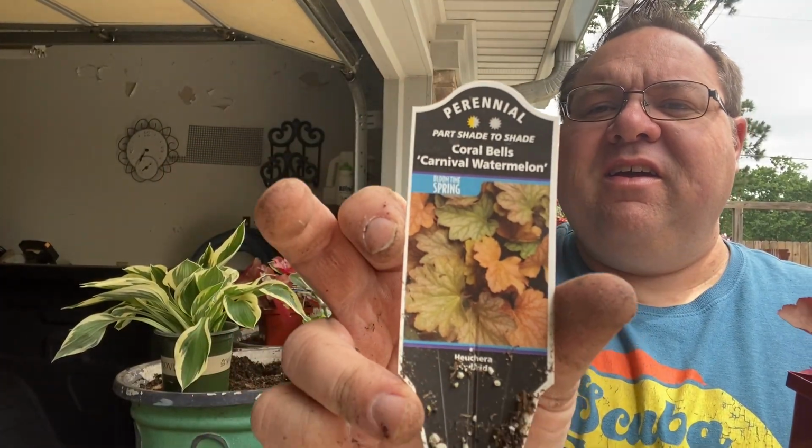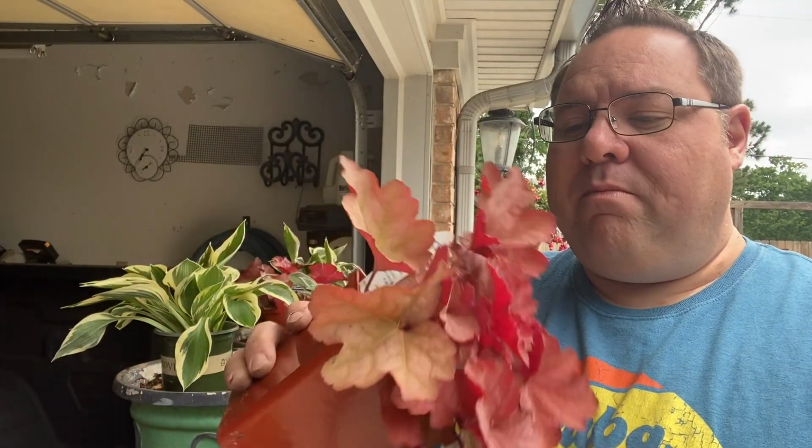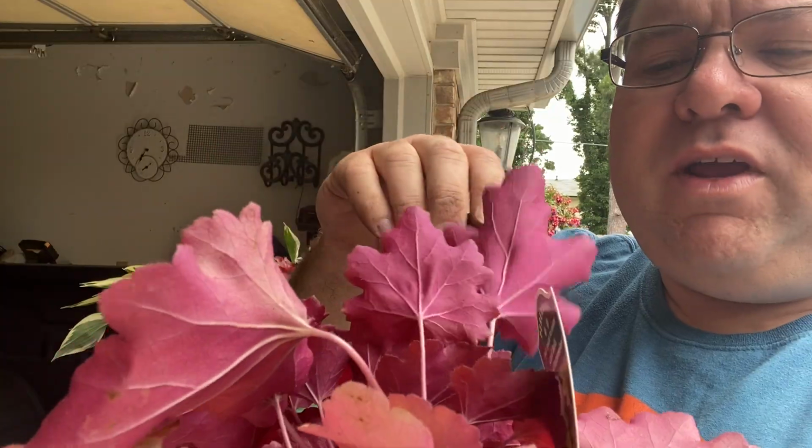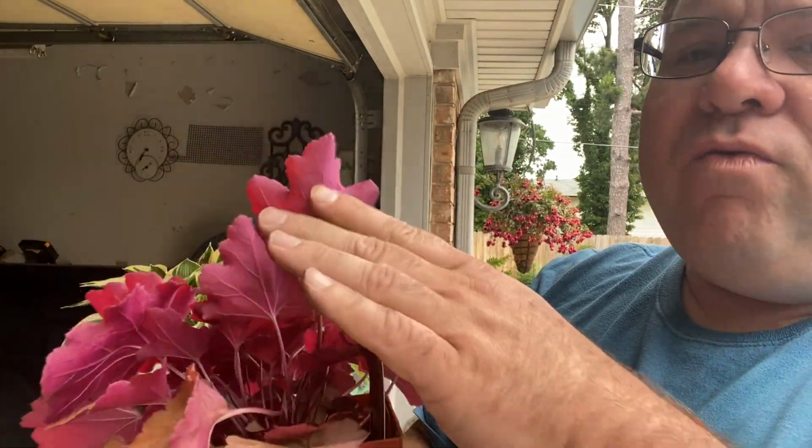Okay, so first off, the star of the show is this. Isn't this, I love this. This is a coral bells or a heuchera, and this is called Carnival Watermelon. Let me show you the tag. It's a perennial. It stays evergreen for most of the year for me here in Central Arkansas, zone 7B, 8A. And look at the underside of the leaves too. The underside of the leaves have just as pretty a color as the top side. They really show that purpley, watermelony, reddish tone on the backside. So, beautiful, beautiful, beautiful.